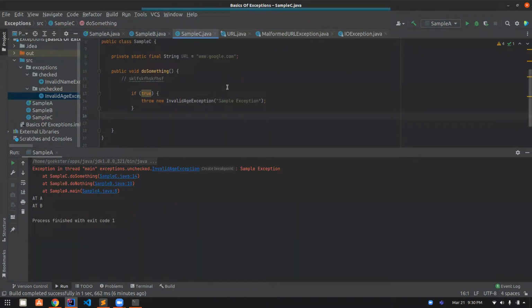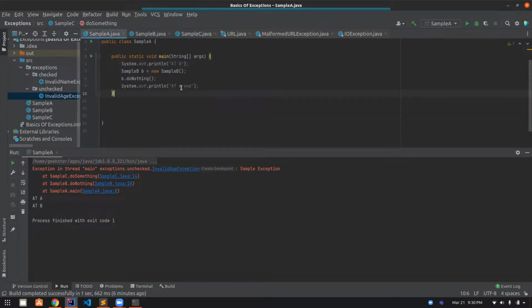Cool. All right, let's see how we can. So here we saw an example of runtime exception, and we saw how the compiler doesn't force you to handle anything. You can actually wrap this inside a try catch block. And by the way, this is how we write a try catch block. We write try curly braces, then we write catch, and then we write what type of exception we want to handle.